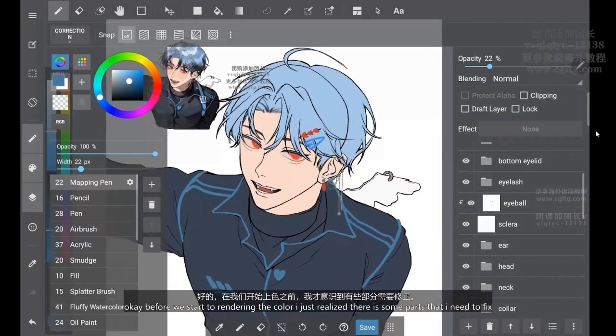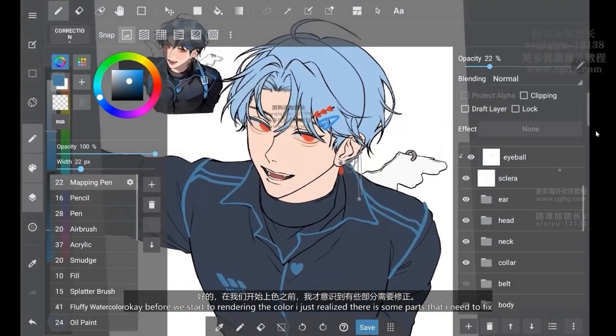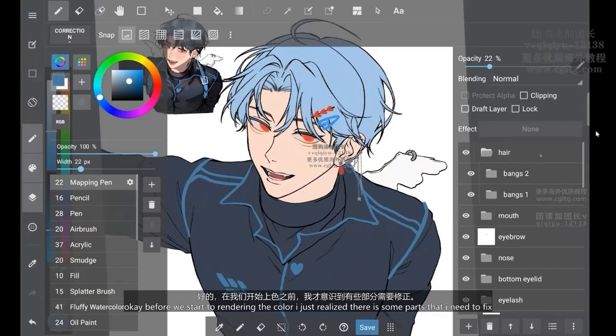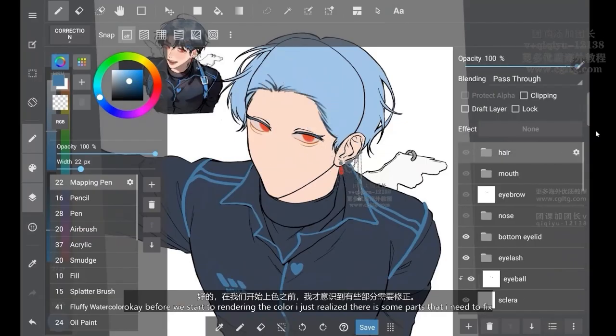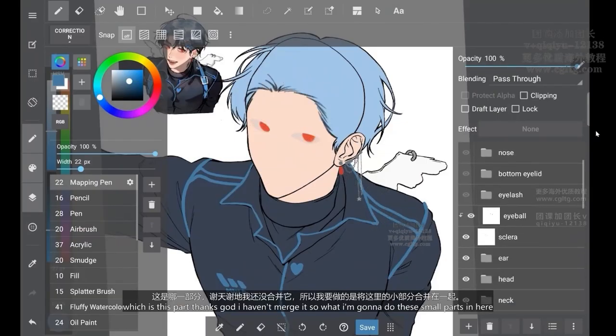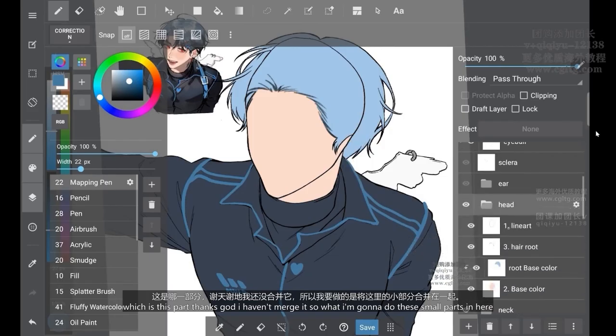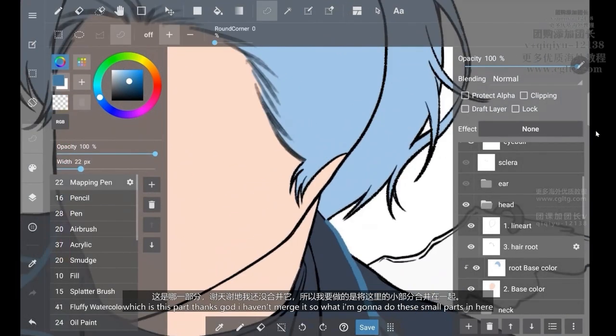Okay, before we start rendering the color, I just realized there are some parts I need to fix, which are these parts. Thank God I haven't merged it.